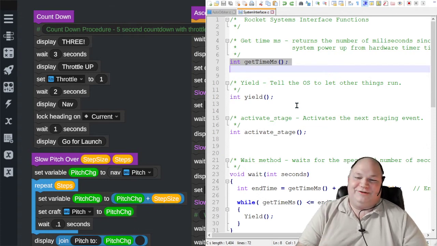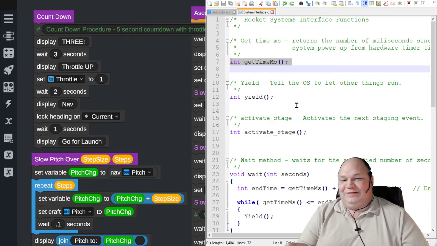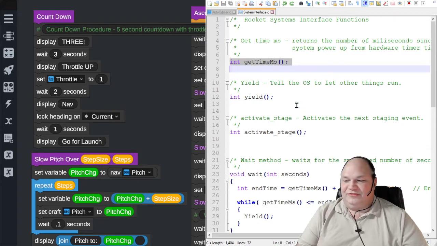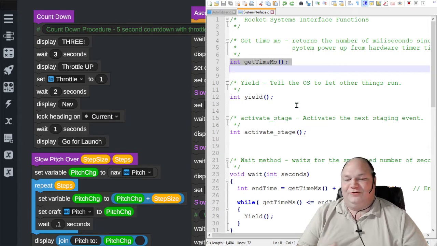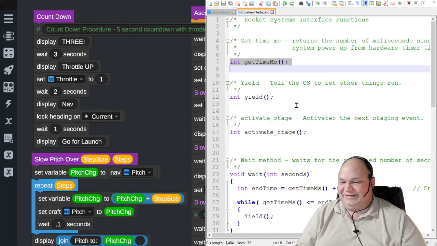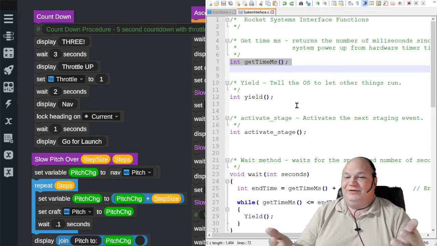Oddly enough, for the longest time, the date function on the PC was the number of seconds since midnight 1970. Apparently that runs out in around 2035 or so, because it reaches 4 billion, which is the number of seconds you can hold in 32 bits.